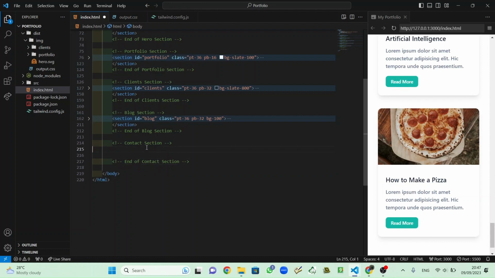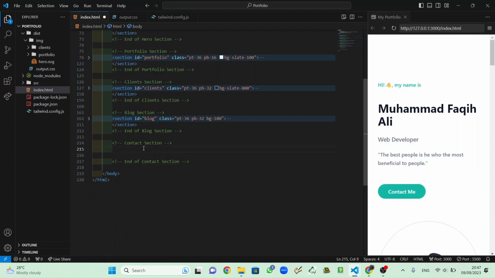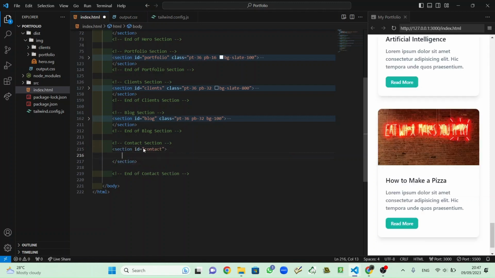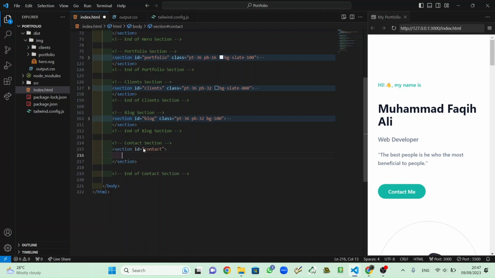Okay. Now inside this, the first one, as always, put section with hashtag contact. Now inside contact, as always, container.